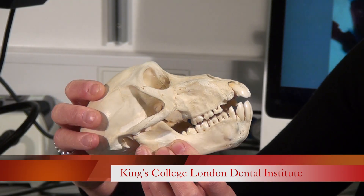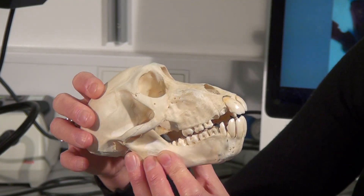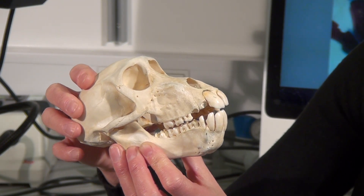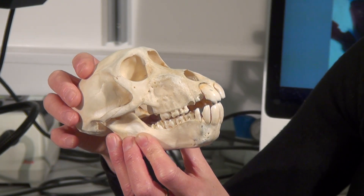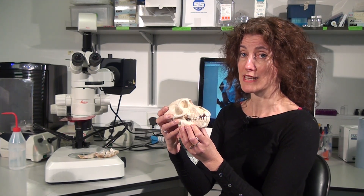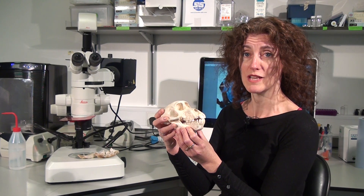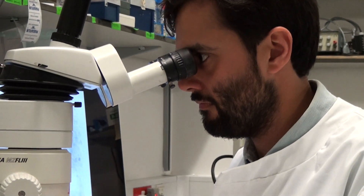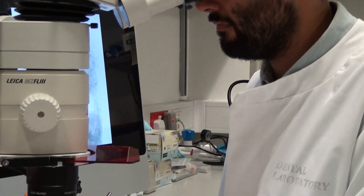When we look at mammals — here is a nice primate — we find that there are only two sets of teeth, two generations of teeth. You have your baby teeth at the start and then they get replaced by the adult dentition. That's the general rule in mammals, but there are many animals out in the animal kingdom that continuously replace their teeth.